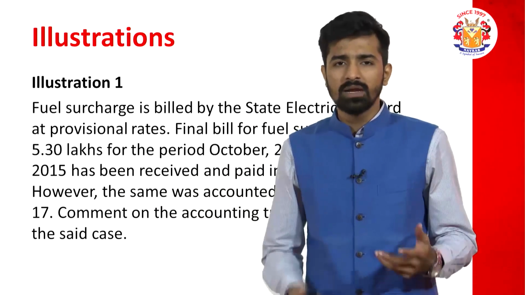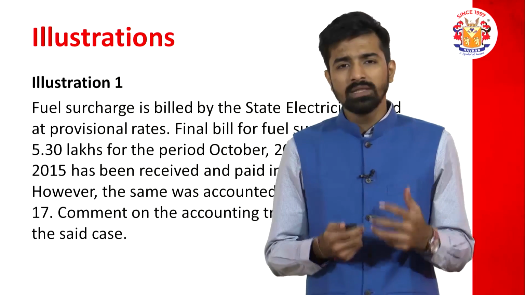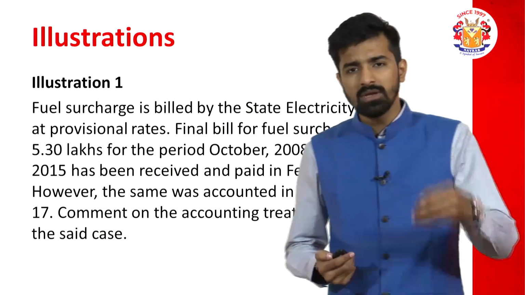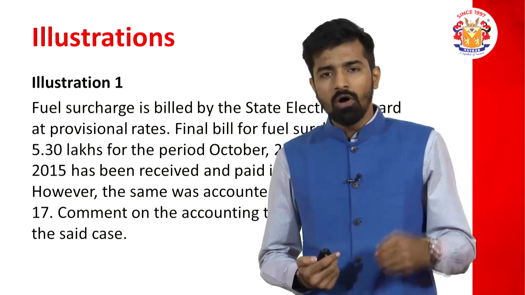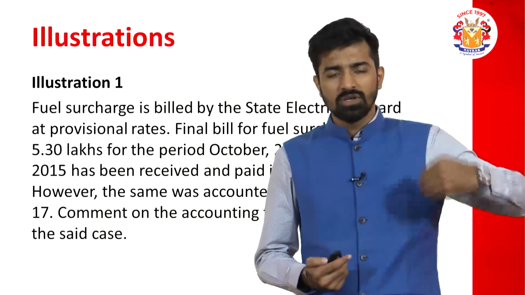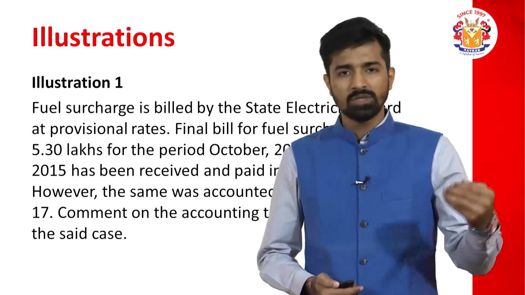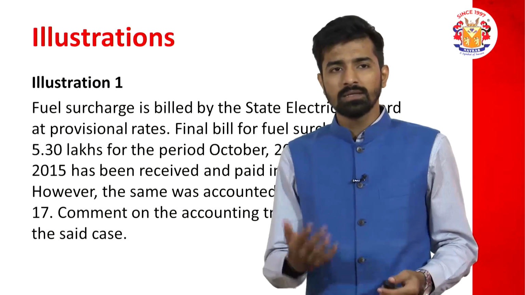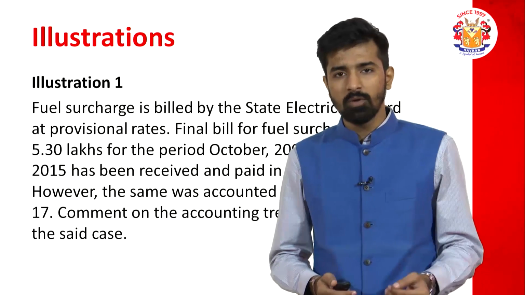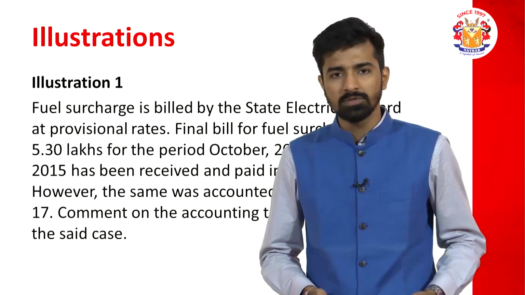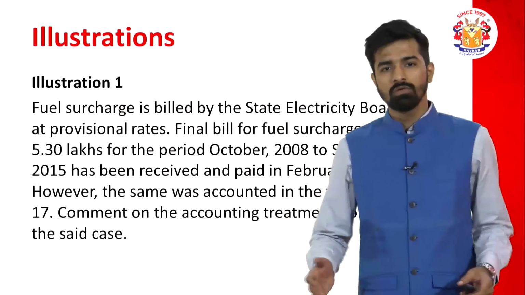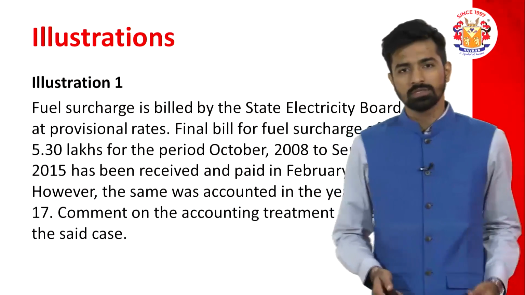Yes, it is an exceptional item because of the size, nature, or the incidence. The incidence is happening in February 2016 for an expenditure which ranges from October 2008 to September 2015. So basically 5.3 lakhs is an exceptional item. So let us now have a look at the solution. We'll discuss more about it.